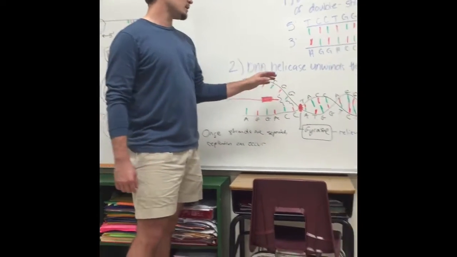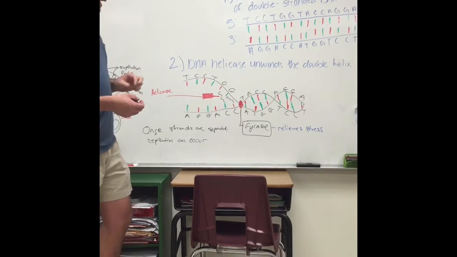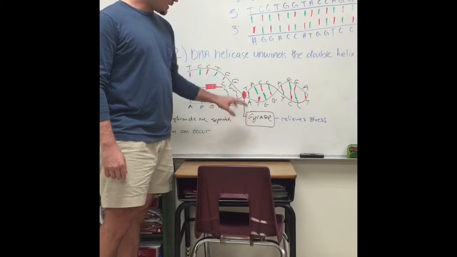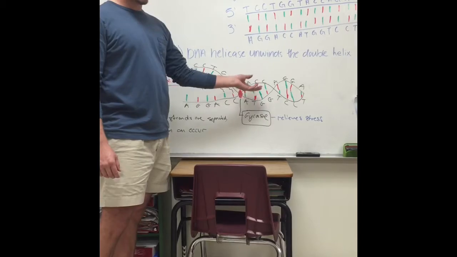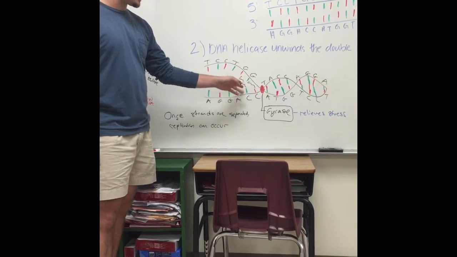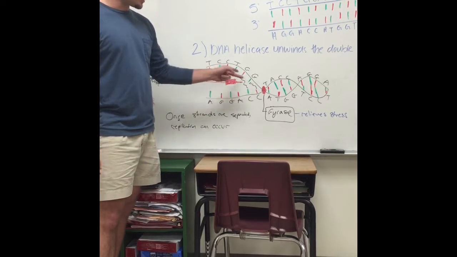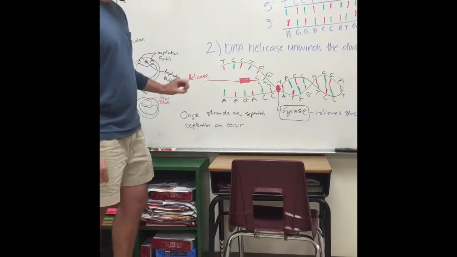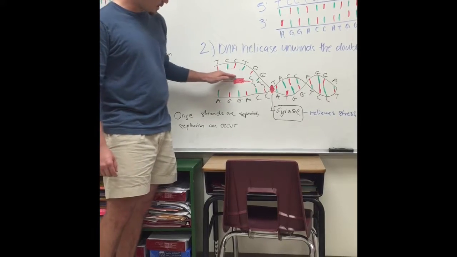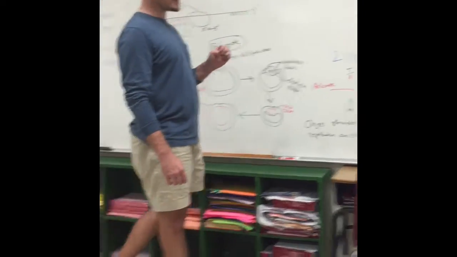Moving on, DNA needs to be broken to replicate. It needs to be broken into two different strands, obviously, to replicate one strand and the other. Gyrase comes in here and relieves some of the stress of the double helix so that the helicase can come in behind and break these individual bonds and split the nucleotides separately. And then once it has come through here and broken all of these individual base pairs, you can have replication begin.